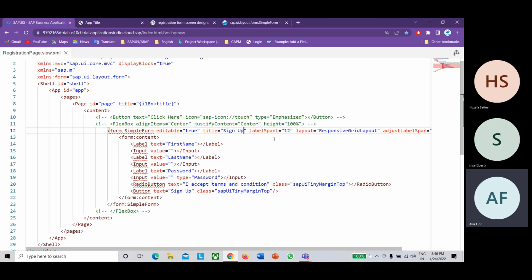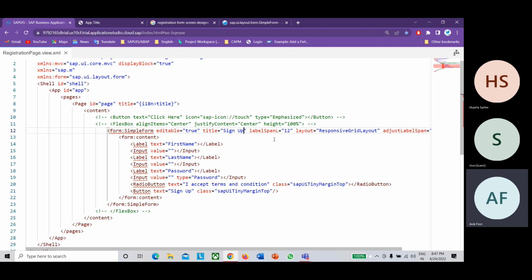So for sure it would be an extra large screen. For extra large screen, we have label span XL rather than L. But as a user, I don't need to worry about on which device I'm going to run this app, right? So as a developer, I need to take care of all these things, because you cannot tell the user that you have to use a large screen, you don't have to use an extra large screen, right?